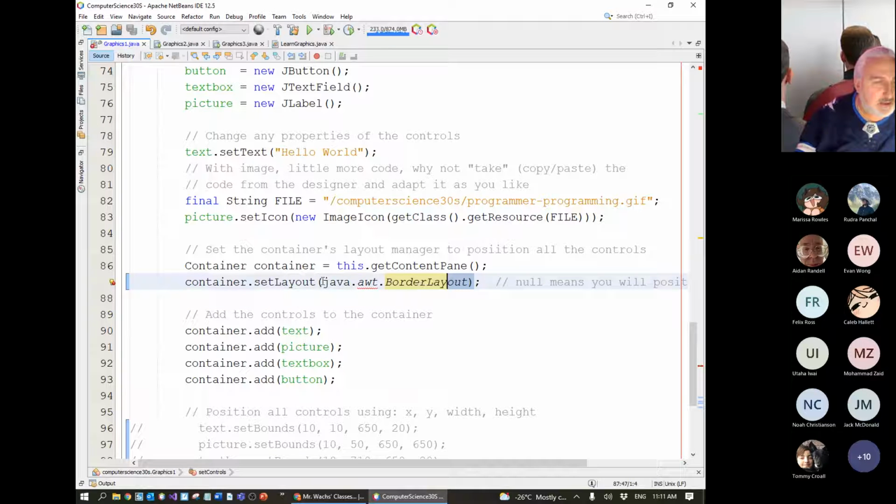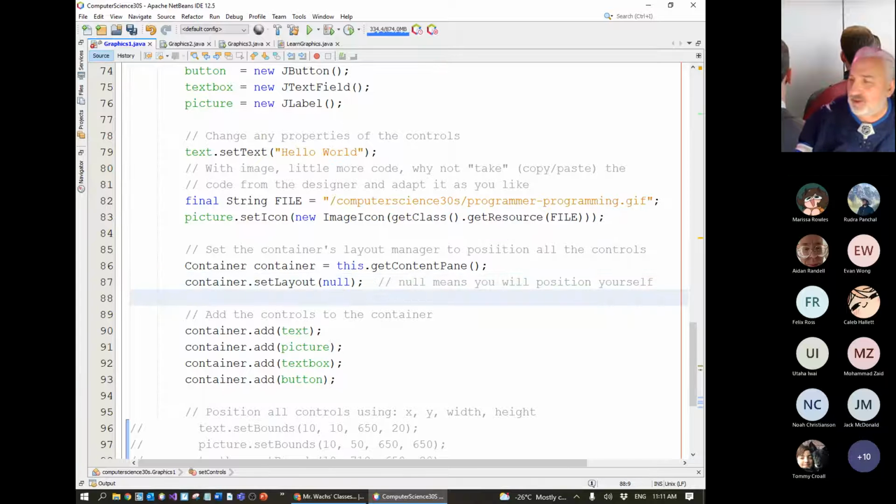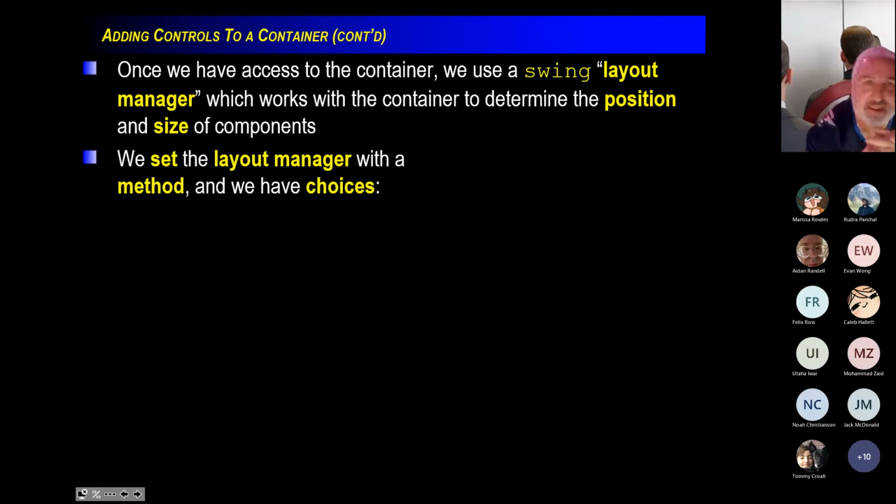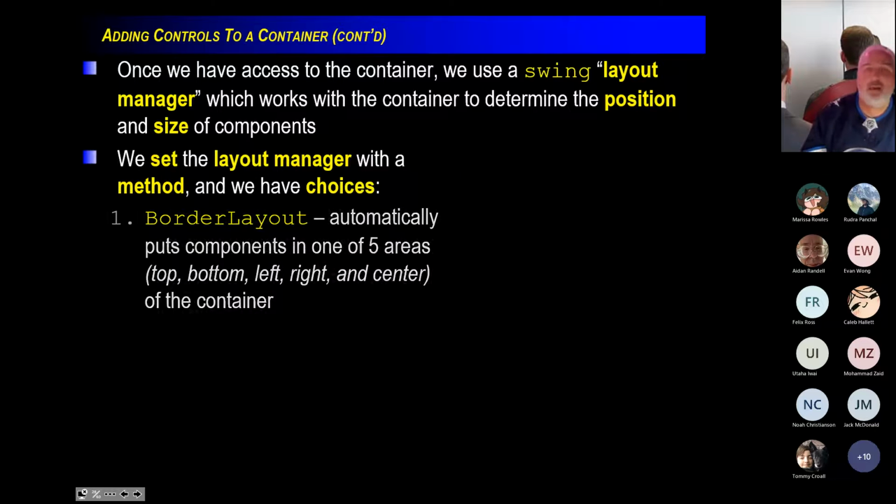I'm just going to go back to null. I will get that working. I was going to just try. I wasn't going to show you, but I guess I won't. I just didn't want to make that mistake. Okay, I'll get it fixed.